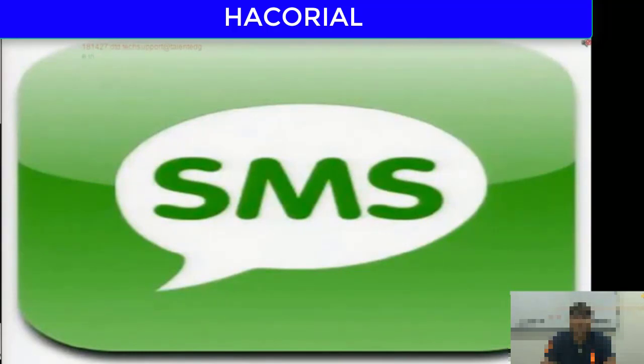SMS spoofing, like the name suggests, is a technique that allows you to send a fake or spoofed SMS from somebody else's mobile phone number to any other mobile phone number of your choice. So imagine, if I am a criminal, right now I could send a spoofed SMS from your cell phone number to maybe your parents' cell phone number, saying that college fees need to be paid.